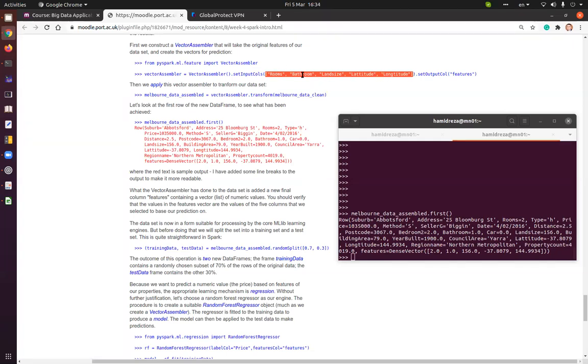So this is the vector. Here I am defining that the parameters I am going to use in my model are rooms, bathroom, land size, and so on. After creating this vector here, we can see that the feature vector for each row is created using the data in each row of the input data set.